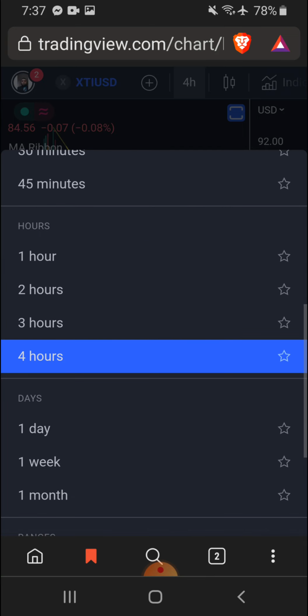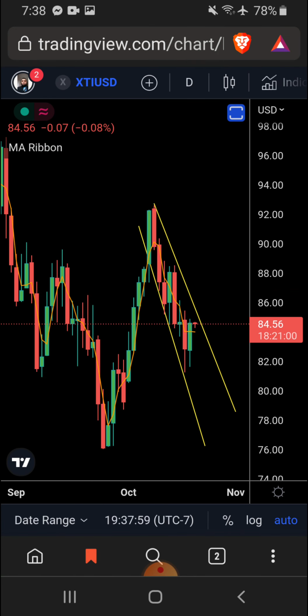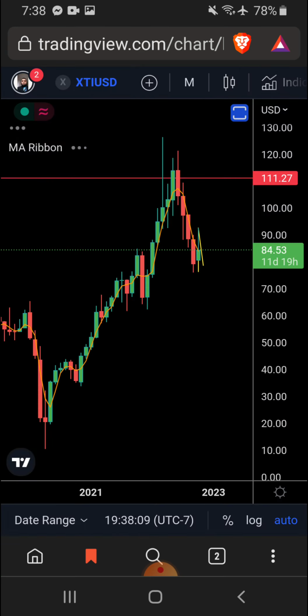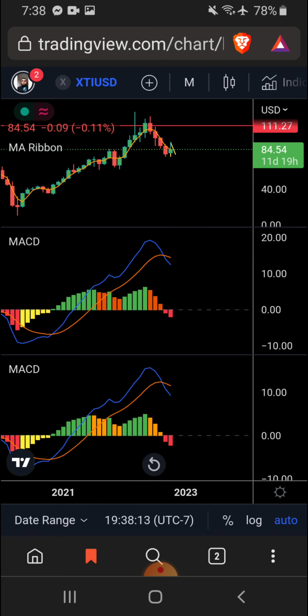So that's the 4 hour. That's the daily, so it's weekly, right, I guess. Yeah, so it'd be nice to continue down from where we are. Of course, from the monthly, it did have the cross down, so it looks like we could be heading bearish for a while. That would be nice. It's going to take a lot of momentum for that to cross back up, so heavy sells right now would be nice.